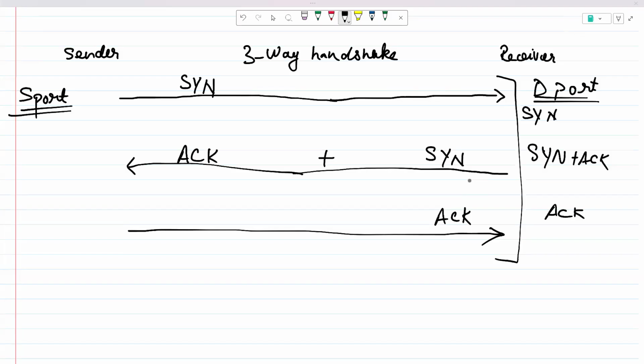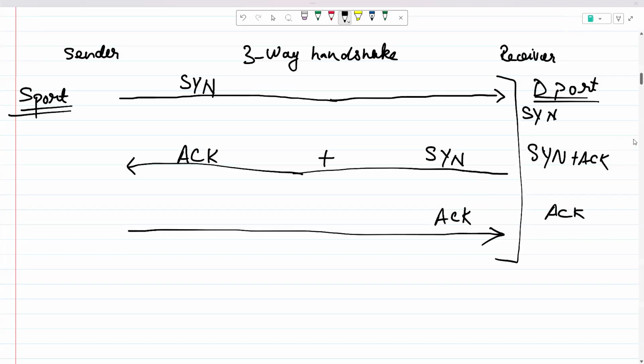Right? Then you're trying to access a bank. You're trying to access your bank server. You're trying to check your balance in the bank, in your account. That is not live data. Your data is already there in the bank's server. You're just pulling that data and seeing it on your screen. That is running on TCP.